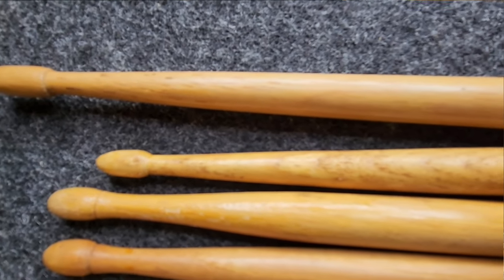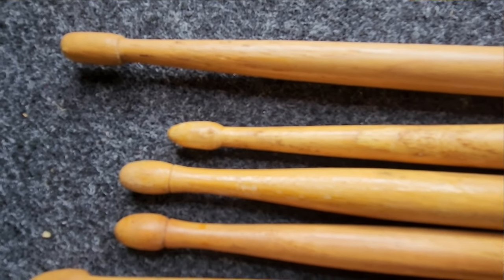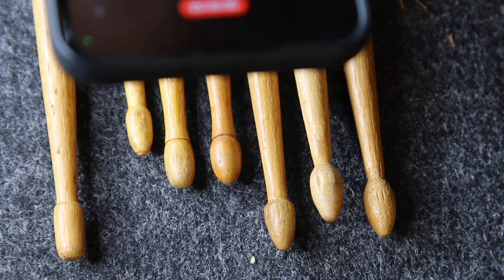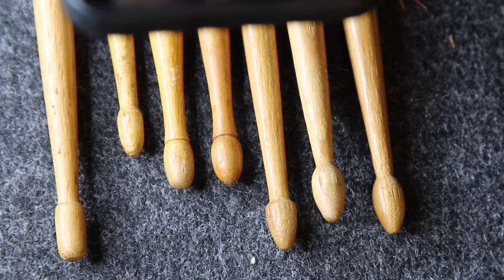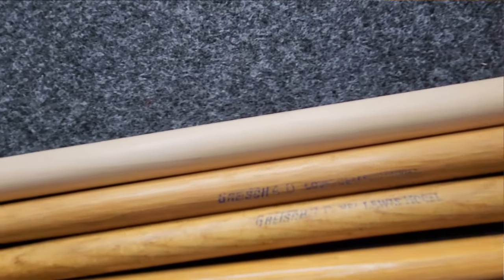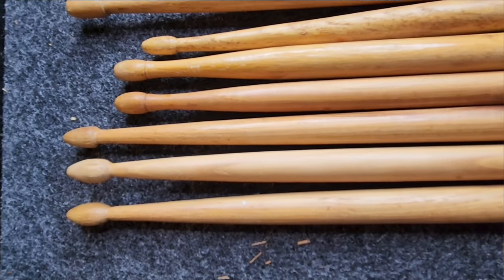And the Mel Lewis stick is the shortest one of them all. It's 14 and a half inches. Wow. And very light. Now, Mel also used some other sticks, because I used to see him play all the time, sometimes with a heavier stick, but I guess this was the Gretsch stick that he endorsed. And this Louis Bellson stick was fairly long, the longest of all of them. This one's about 16 and a quarter. Very similar in length to my stick, which you see here. My stick's a little bit longer, and of course that's maple. So I like, obviously, a little bit of a longer stick. These real short ones are sometimes weird with the balance.